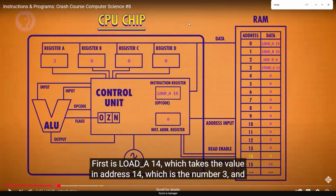Okay, so this is a little more complicated of a system, but similar. Again, same sort of 4-bit instructions and 4-bit addressing that we see. And again, she actually converted the machine language back into assembly language, more human readable language for us. Now note, this has 4 registers, A, B, C, D. It has an instruction register and an instruction address register. It has a control unit, an ALU to do some calculations. You walk through some of this, but not too much.